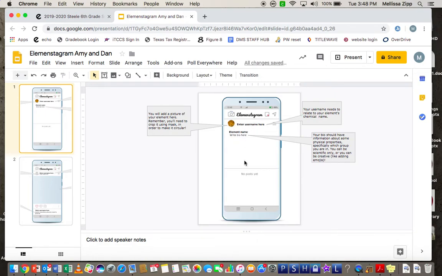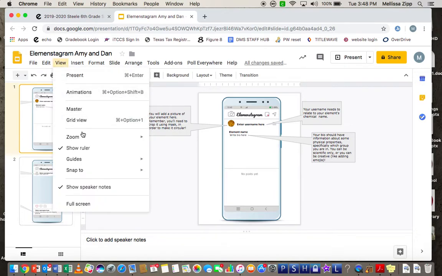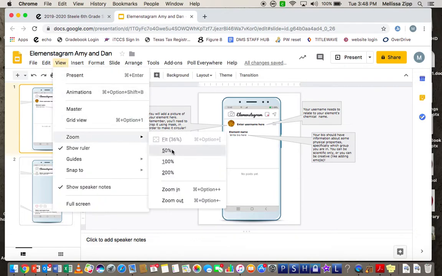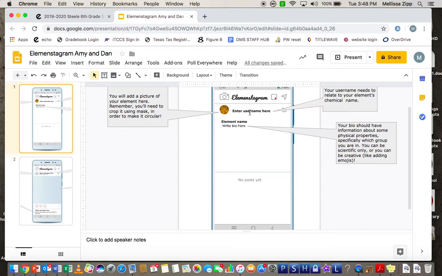Next, notice how small this is. I might make it to where I can view it a little bit bigger. So to change the size of my screen, I go up here to View. I could zoom in, maybe 50% would be better, and so now I can actually read it. So to change the text with the directions here, I click on it, brings up my text box, and then I can erase what was given to me, and then I would enter the information that is needed.